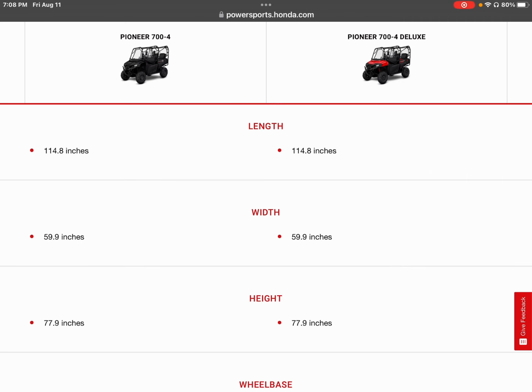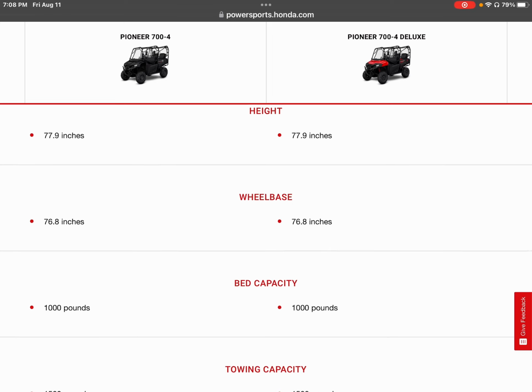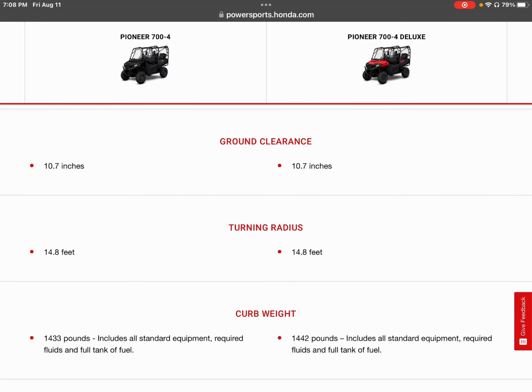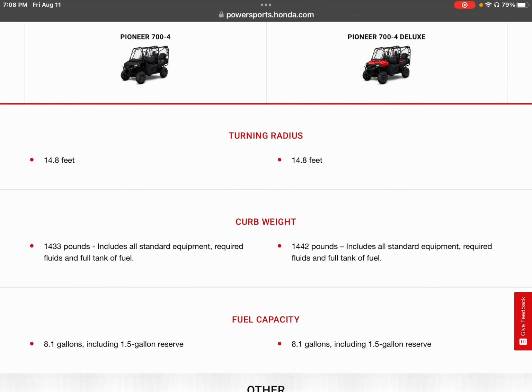Same length. This is what you should care about: your length, width, and height. Is it going to fit on your trailer? So that's important. Same bed capacity, towing capacity, ground clearance. I think your Forest is actually a tiny bit shorter ground clearance wise. Here's your difference.